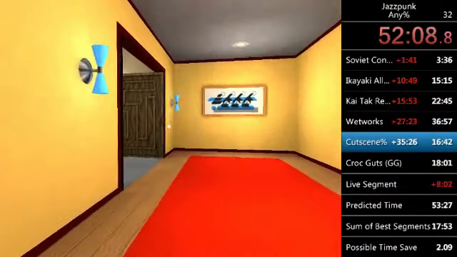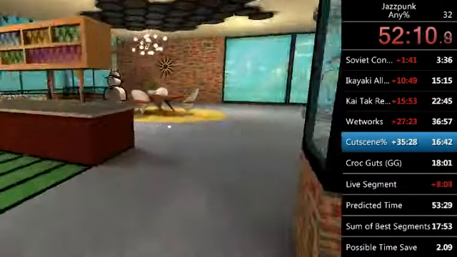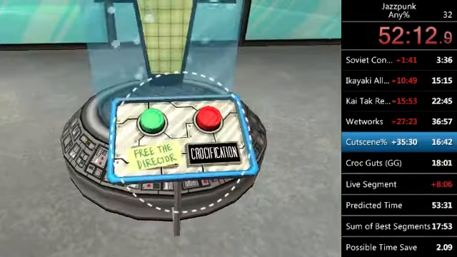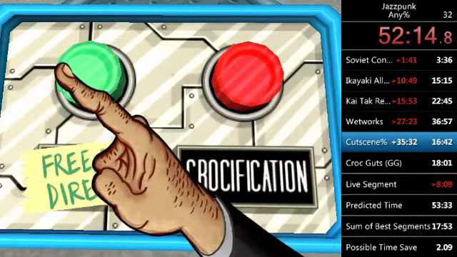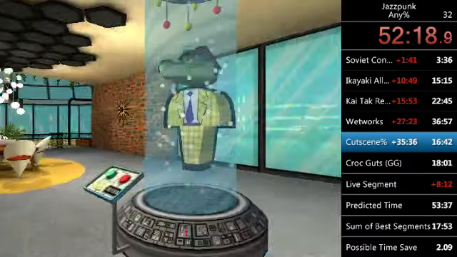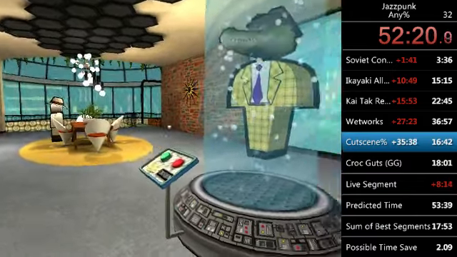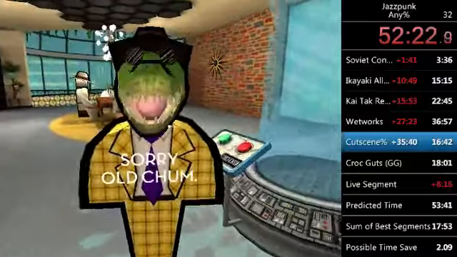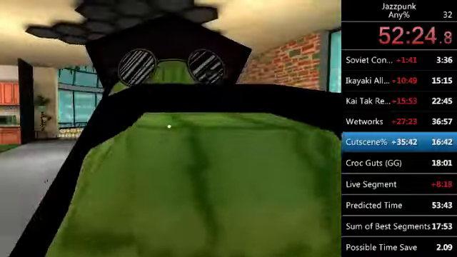Walk back into the apartment, into here, and then hit the crockification button, because if you press this one, the note has to fall off, and then it works. But if you press this one, it happens straight away, as opposed to waiting for the note to fall off. So press crockification, and then just spam in his mouth to make sure you go in his mouth as quick as possible.